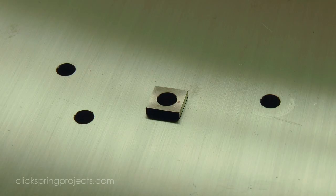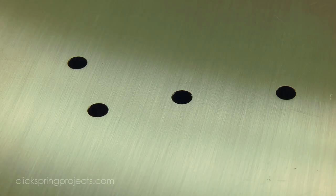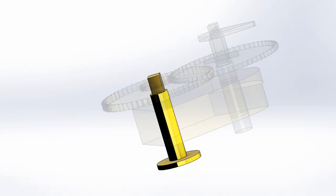The entire mechanism could have been set to very close clearances using this simple trial and fit method, and I'll continue to use it as I move forward with the build. Okay, so with the depthing and clearances set, the temporary H arbor was removed and replaced with the permanent full-length version.